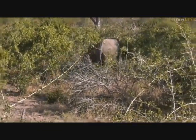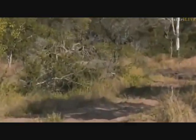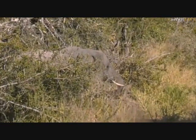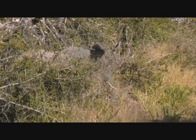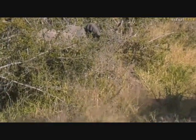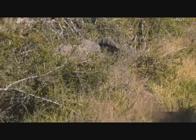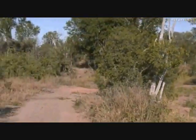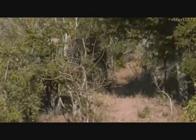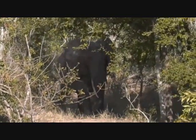Oh, that's so funny that she was still curious. But like I said, this morning's interaction with her was much better. She was not trumpeting. She was not sort of opening her ears and flaring them at us too much. She seemed to be a lot more relaxed around the cars. And again, yesterday when she was being a bit silly, I actually just ignored her. I didn't pay too much attention at all. I didn't really even raise my voice when she threw the little branch. I know she's young. She's just temperamental.